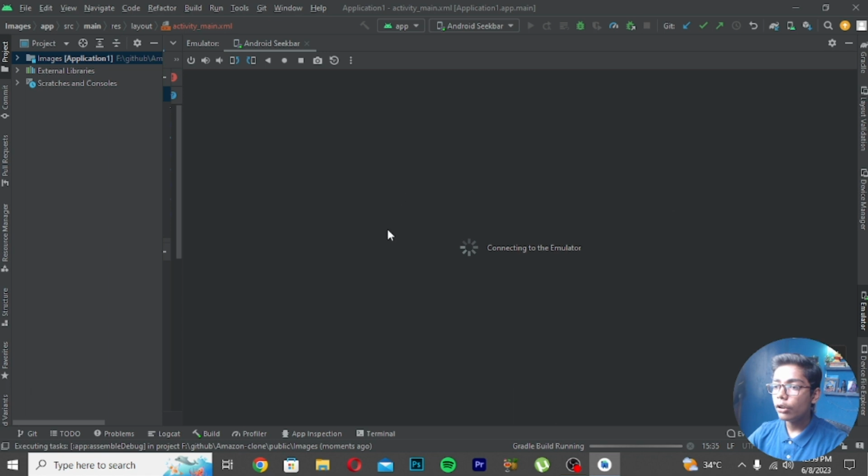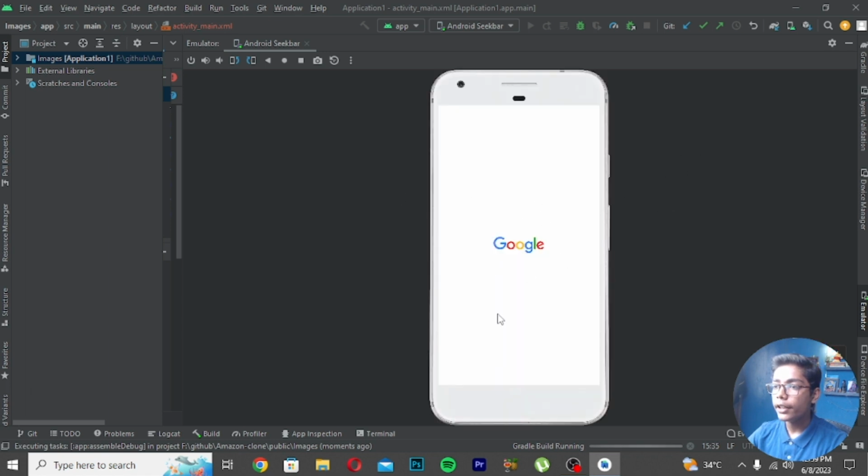So using Android Seekbar and its method, we have created our first emulator here, and you can now use this emulator to build apps, and you can also use this emulator with React Native to build many apps using Android and iOS. You can also use this emulator as your own mobile. Like if I show you here, it is just taking some time to open. Then after it opens, you can just use it as a simple mobile as well.